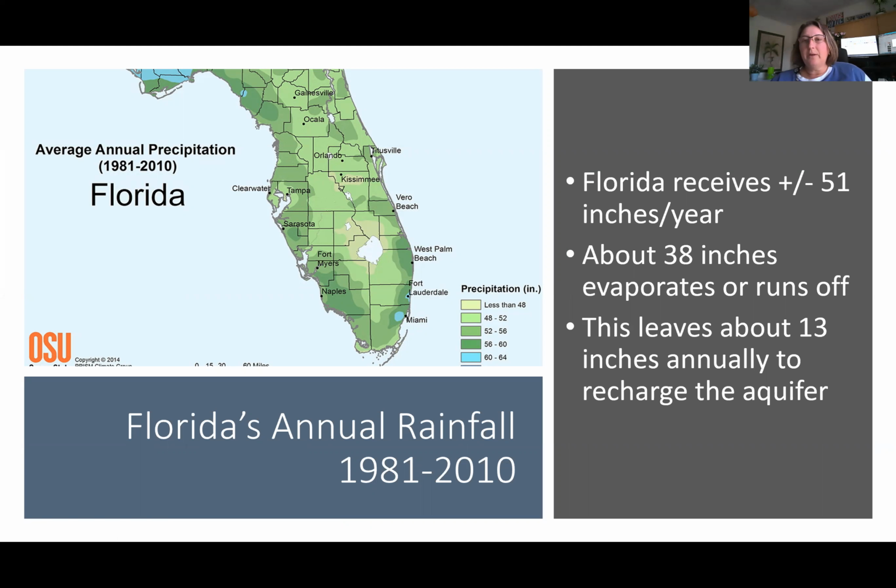We have a mobile irrigation lab here, and the interesting thing is we go out and tell folks how much irrigation water they should apply to their landscape, and we typically tell them 1 inch. So if it rains 52 inches a year, there's 52 weeks in a year. Wouldn't you think that we would have enough rain to sustain your landscape without additional water, that supplemental water called irrigation, our irrigation system? So no, unfortunately, when we get rain, we typically get it in a big bunch.